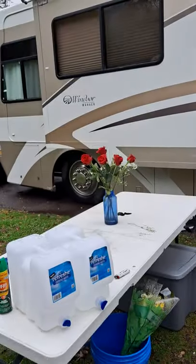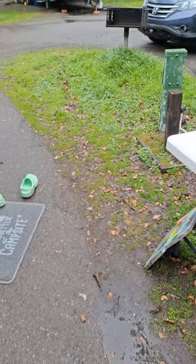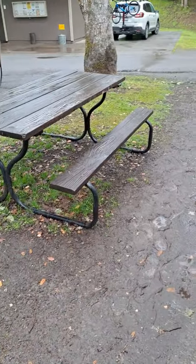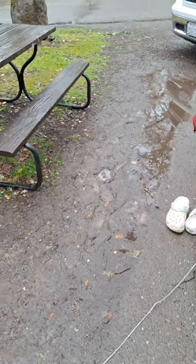Look at my honey today. Those were the ones from the day before. I didn't get them in water soon enough. It keeps getting tipped over though, so we'll have to see what happens. But you have a nice little green area for sure. Unfortunately, when it rains it muds, so it is what it is. Make sure to have a towel to wipe your feet off, but it's still worth it. For real, it's just gorgeous.